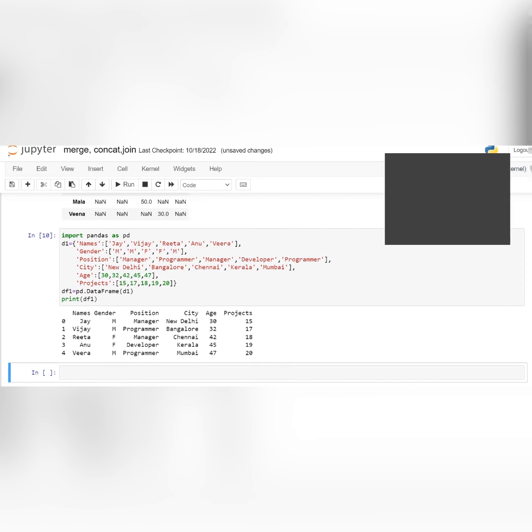Like in the above thing, classes we take as values, here we will take projects as the values. And columns we will take city. So city is a column in the data frame whose values will become the columns. Correct? That's what we will do.